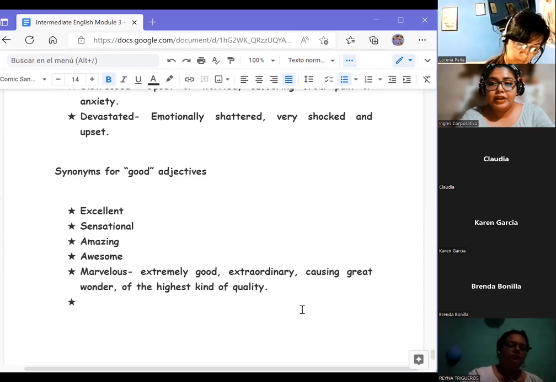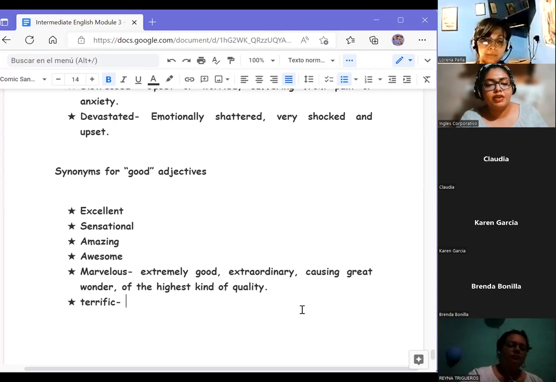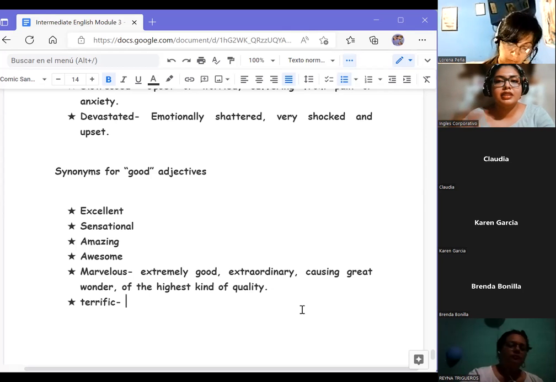Then we have terrific. In this case, it's not like talking about terrible or something like that. Terrific has a good connotation. And it means very good or enjoyable. Ese terrific, podríamos nosotros interpretarlo a veces solo verlo y decir, ah, significa algo terrible, terrorífico, pero en este caso, significa algo bastante bueno y que es muy disfrutable. In that case, it's a good connotation for the word terrific. It is not like something bad or something like that.